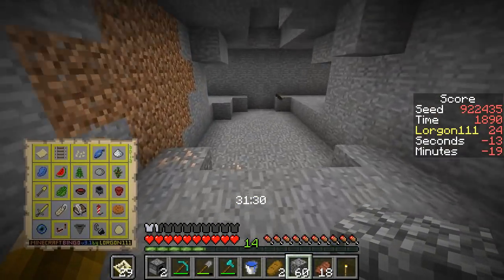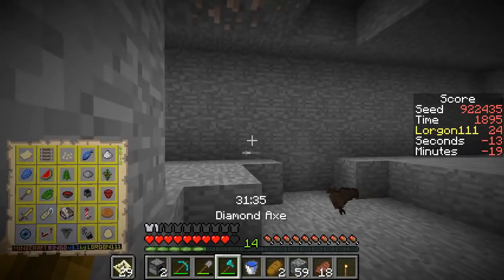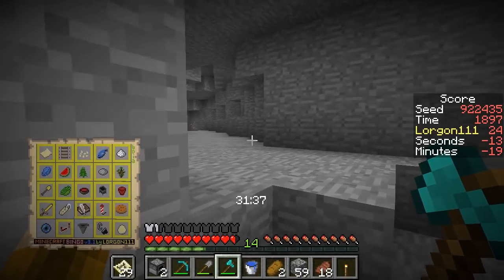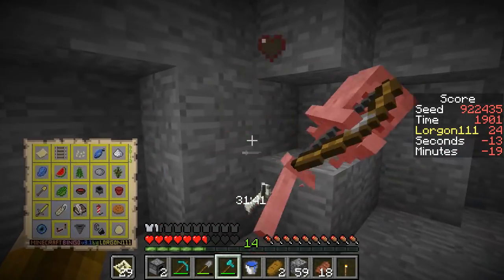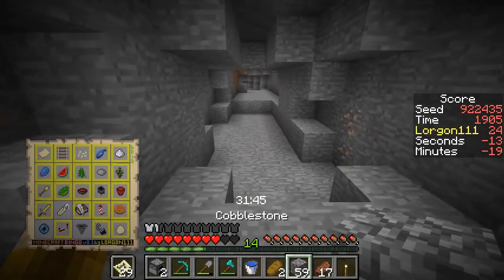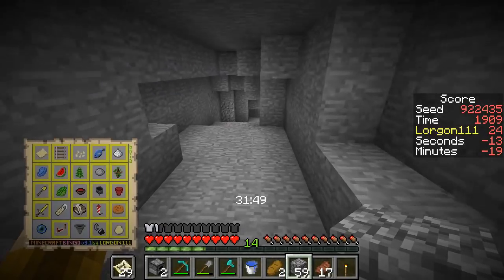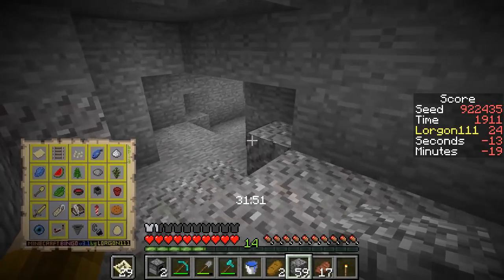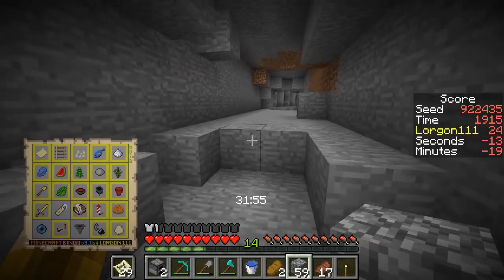Show me a name tag dungeon. Name tag dungeon. Oops. That was pretty impressive. Tried to place the block, came back. All right, let's eat another steak. We'll once again try to use cobblestone to block off paths that we've already thoroughly explored. This looks like it's dead ending. Yeah, I don't see any signs of a dungeon down there.